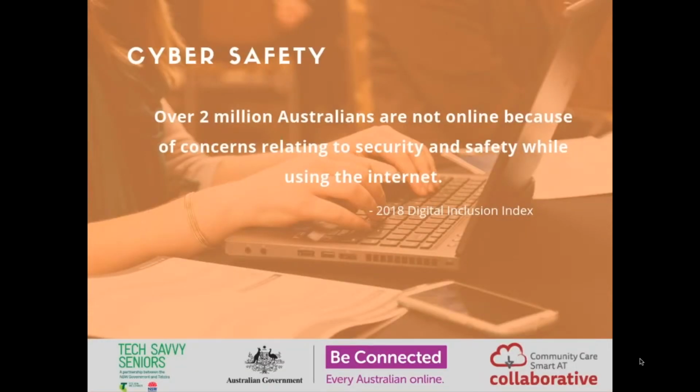Now on to today's topic, how to be safe online. We have previously mentioned in our webinar how to help digitally excluded people become digitally included, that over 2 million Australians are not online. One key reason for this is because of concerns relating to the security and safety while using the internet. Are you concerned about someone stealing your information? Or perhaps you are not keen on using online banking services due to concern about your bank details being leaked. These concerns are normal, and it's good for you to think about these things because sometimes information is leaked. However, we can prevent this. In this webinar, I will introduce you to cyber safety so that you can have the confidence that the online services you are using are safe.